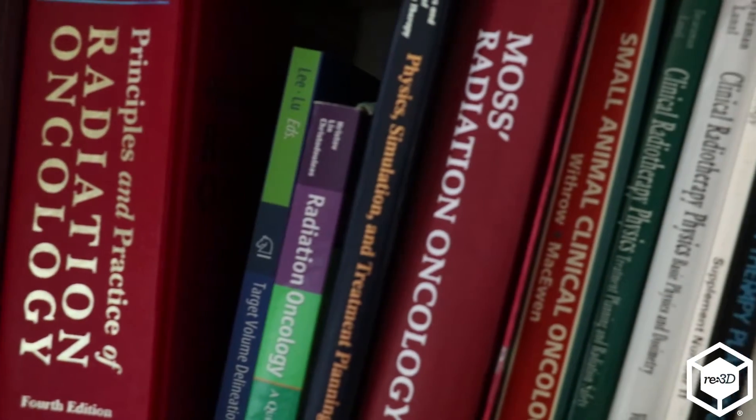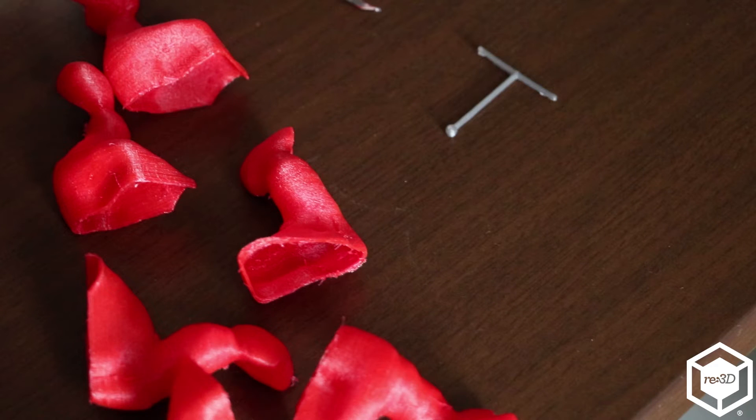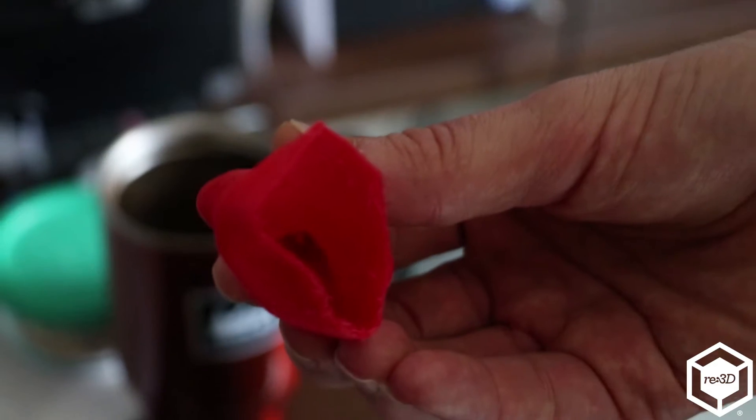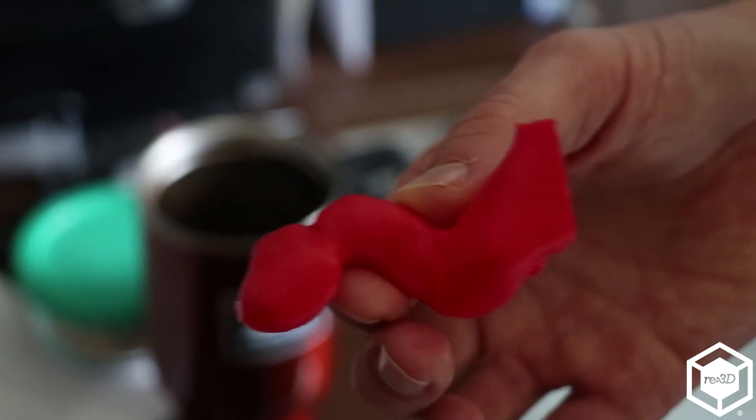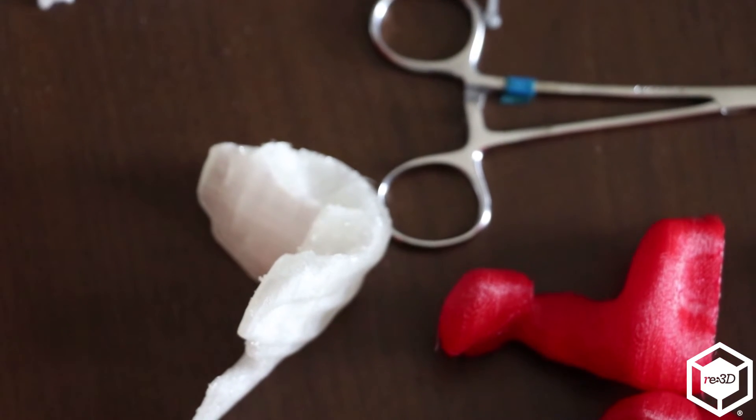There are no real good models for students to get hands-on experience with, but a veterinarian developing this model-based curriculum asked me if we could develop an ear model. I ended up printing six pairs of ears, and she implanted them into stuffed animals of dogs' heads. NinjaFlex has a rubbery type of feel to it — they can pull on the ears, and it has the pertinent anatomy they have to navigate through with the otoscope in order to successfully complete the exam.